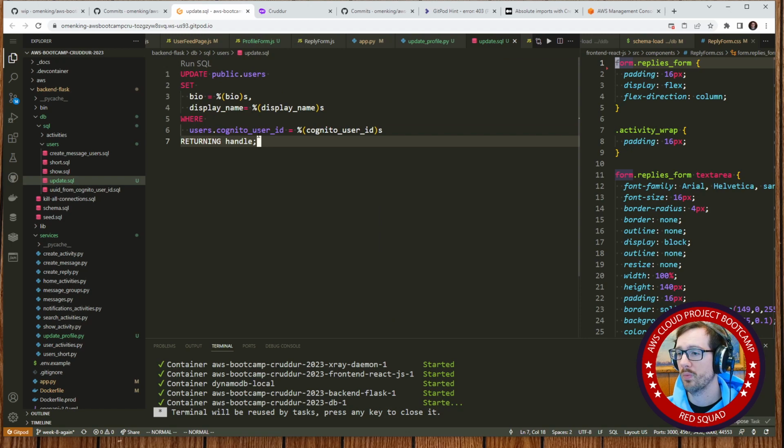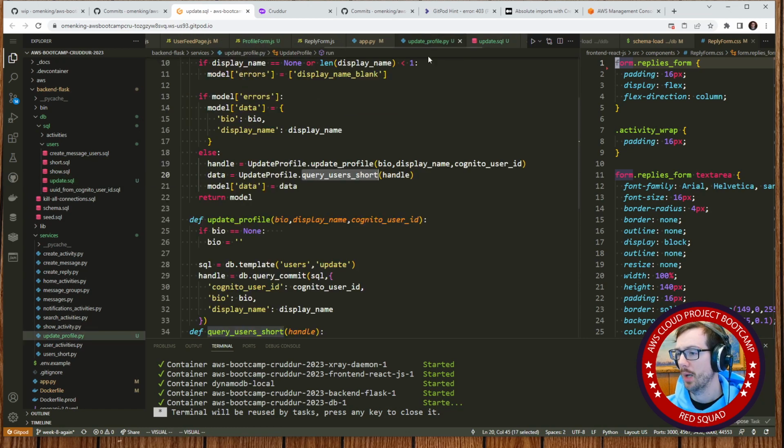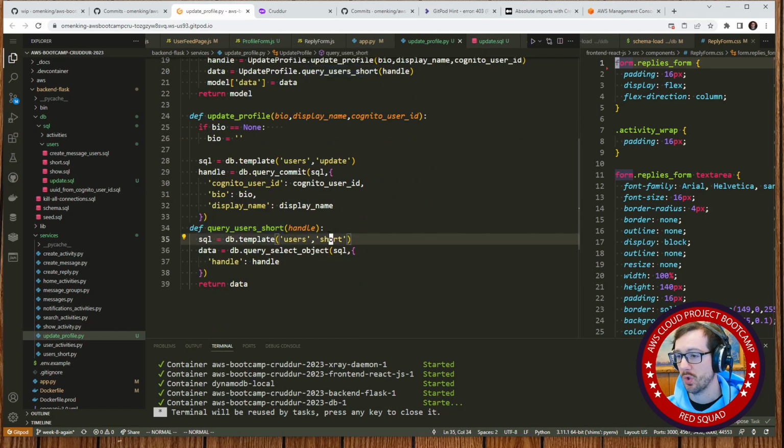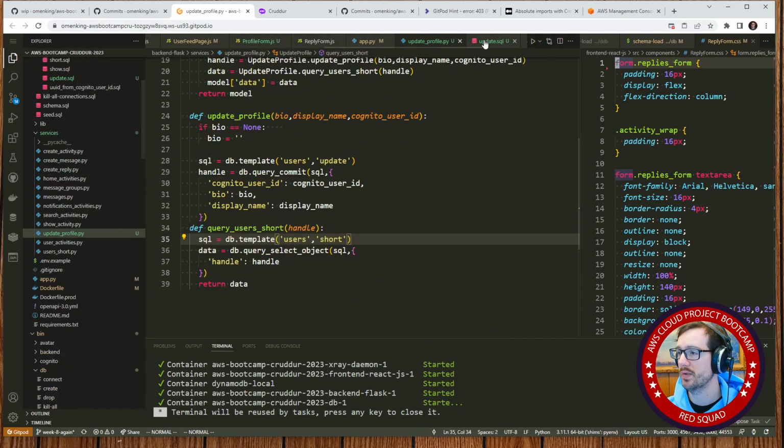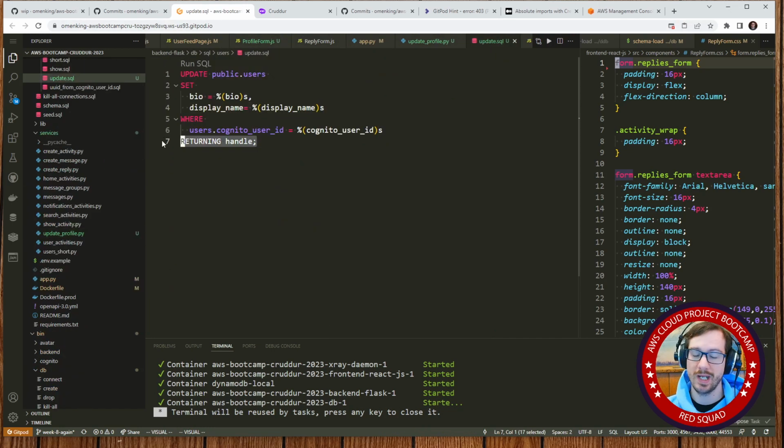Okay, and so what we're doing here is we're passing the Cognito user ID, and we will search by bio and display name, and then we'll return the handle because we want to reuse an existing SQL function. So in our update profile here, we end up using user short, which we defined before, and it takes a handle, and that's why we have the returning handle.